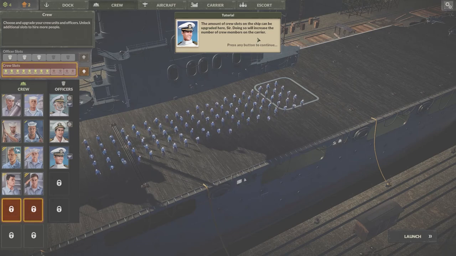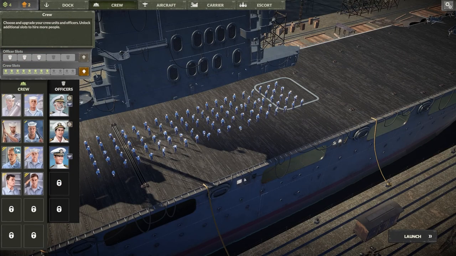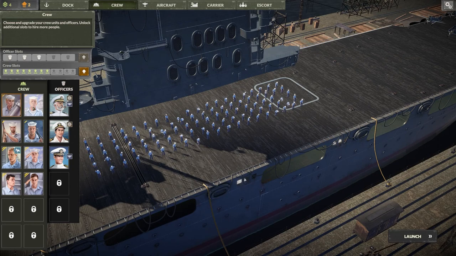So does this mean I can't do it in the demo? Because this is effectively a demo. This is a prologue. The full game doesn't come out for a little while yet. Increase their numbers. Okay. Choose an upgrader. So we can't buy any new ones. So there's our Captain Birdseye. Looks like Tom Cruise is along for the ride as well. So, okay, what happens? Can I not find out any details on these guys?